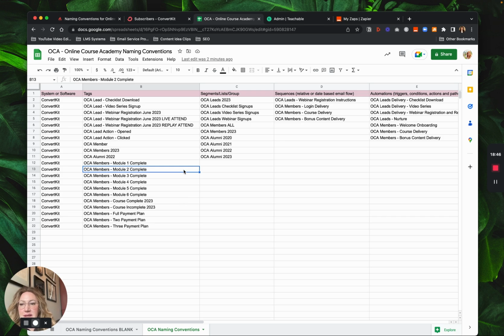So you can start to see now how tags can become so valuable, not only which tags they have, but when they're getting those tags too. Because if somebody completes module 2 in your online course, and then a year goes by and they haven't completed module 3, we can also set up an automation that can target that person, check up on them, see if anything happened, do they need an extension, do they need extra support, and not only monitor progress, but really help people through the course, because the whole point of online courses, again, is to educate people and share your knowledge. So we want to do the best we can to get them to a place of success.